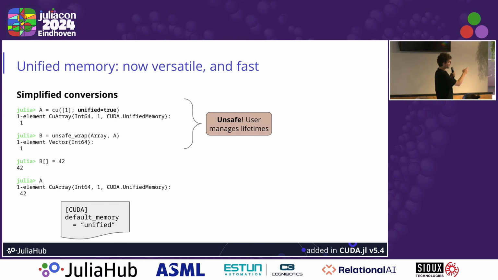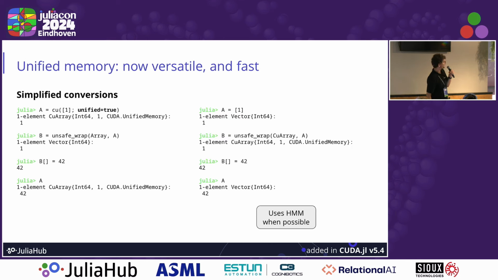As I mentioned, this relies on the GPU memory to be unified memory. This may be annoying to specify everywhere. So again, there is a preference now, default_memory. If you set that to unified, all of your allocations will be allocated in unified memory. I would recommend only doing this when porting functionality. Unified memory also has a certain cost, so it's better to still switch to device memory after you've successfully ported your application and it runs entirely on the GPU.